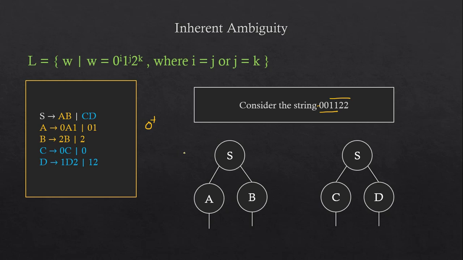And intuitively, no matter what I do, if I try to maintain this condition and if I try to maintain this condition, there are going to be two separate ways of derivation. And for strings that have equal number of 0, 1 and 2, there will always be an ambiguity. So although we say that ambiguity is not a property of the language, this language will have no grammar which is not ambiguous. All of its grammars are going to be ambiguous. In this case, we say that this language is inherently ambiguous.